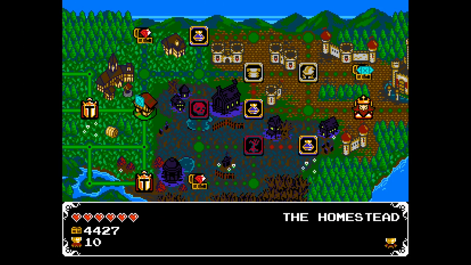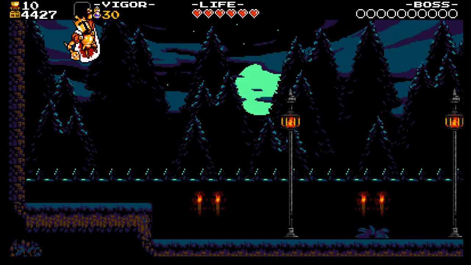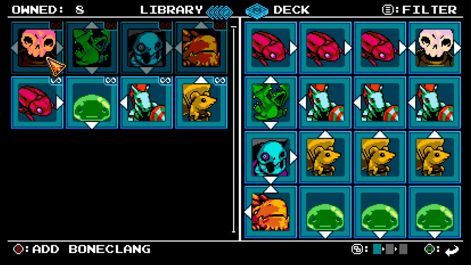One more HP is always nice, I guess. House of Justice. I want to see them first. Guess I can't. I thought I might be able to check something here. Oh, there you go. Build your deck. Yes. What do we have here then? Oh, we have an infinite amount of propeller rats, blitz steeds, blob, and beetle. Those knight. Oh, the Zombie. Dive Drake.